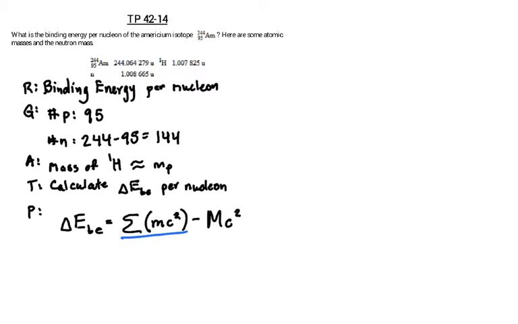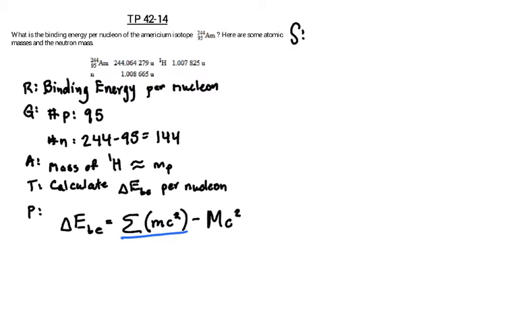So as we look back at our given step, we know that we have 95 protons and we have 144 neutrons. And so the mass energy of those nucleons is going to form this first chunk of mass energy. We then subtract from that quantity the total mass energy of americium in its fully compressed form, i.e. the actual atom itself and not the individual nucleons. And we will find that the answer is not 0.